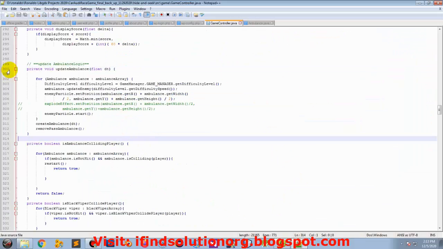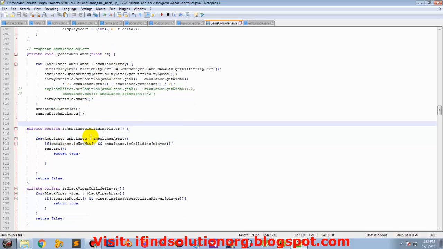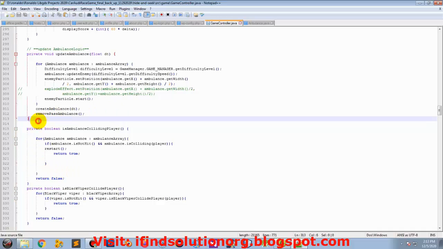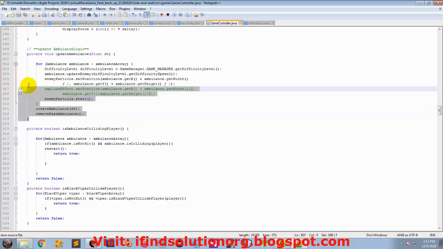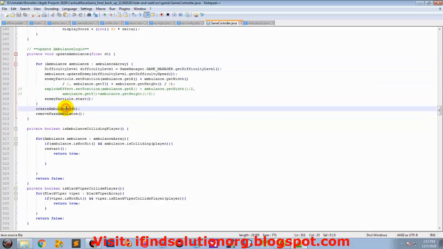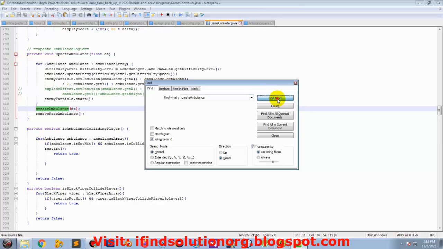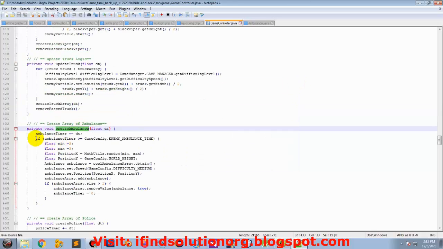Now let me copy, so we have update, and let me copy and paste. So we have here, but let me first create our enemy, but we don't have a timer, so we need to have a timer. This is the method of creating an array of enemies.